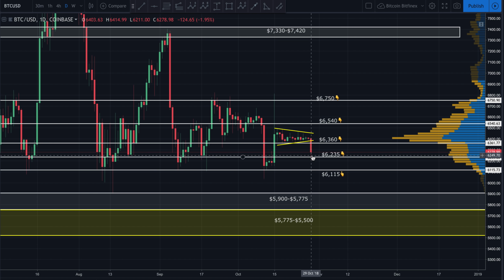This could be a bear trap, trapping people into shorts, and then immediately market makers reversing this right back up, going on a stop hunt, bringing it right back up again. So again, if you're wanting to make money in this market, and you're comfortable, and you have a little bit of money to lose, because again, we're keeping a very tight stop loss, and you're comfortable with the risk, stacking in a buy order between 62.35, 61.15, targeting anything above 63.60 makes a lot of sense in my opinion. But again, that's a rather risky play. Just stick to your stop loss and only do it if you do have a little bit of money to lose.